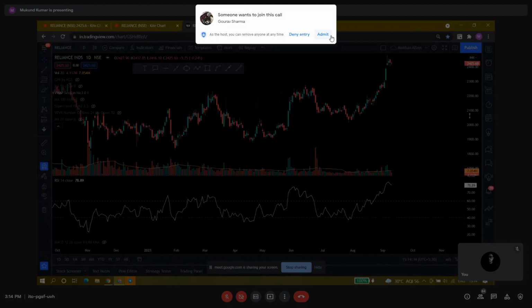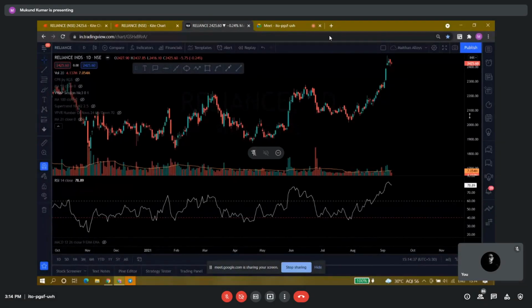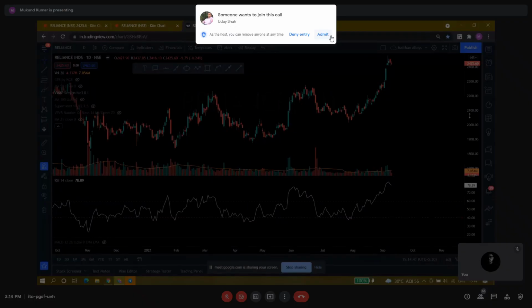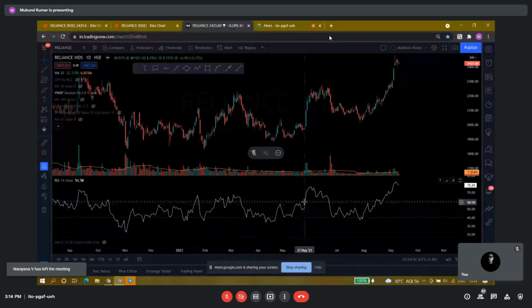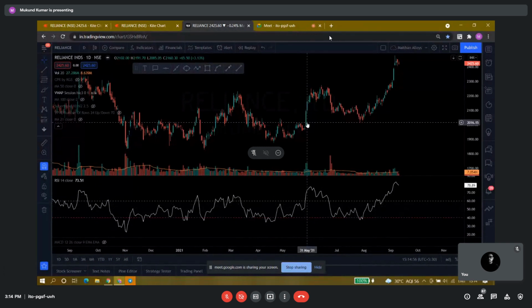I'm not giving you this lesson just to make you understand this concept. I am telling you that I am continuously using this setup and this RSI strategy behind the day-to-day trades that I take. So you can see the movement. You can see the uptrend movement, the strong uptrend.